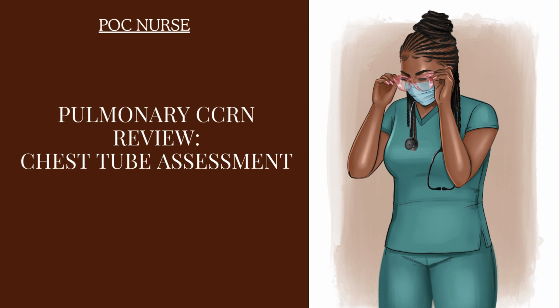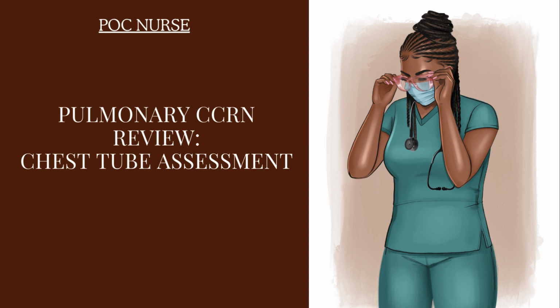So usually a chest tube is placed if something needs to be drained out of the pleural cavity. That something could be air or it could be fluid. Air, as in the case of pneumothorax. When we talk about fluid, it could be blood, as in the case of a hemothorax. It could be pus, like in empyema. It could be lymphatic fluid, like in a chylothorax. It could be excess pleural fluid, like a pleural effusion. There may be other reasons, but these are the reasons that come to my mind right away.